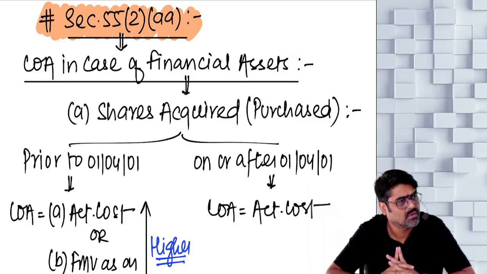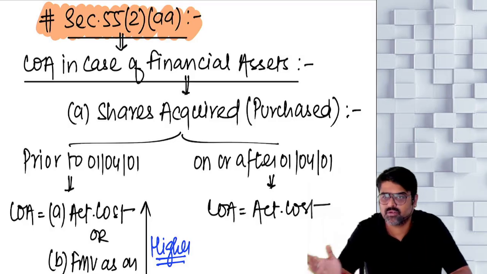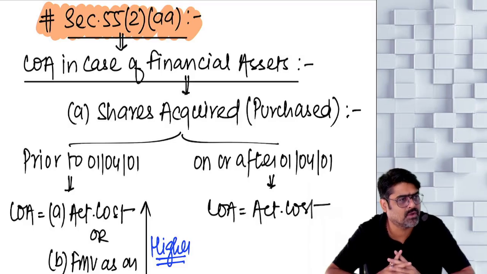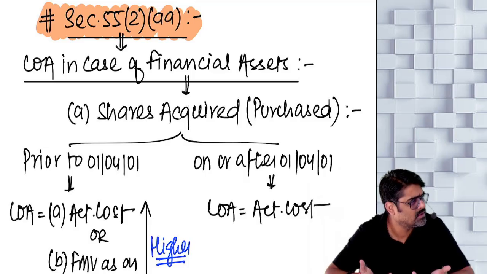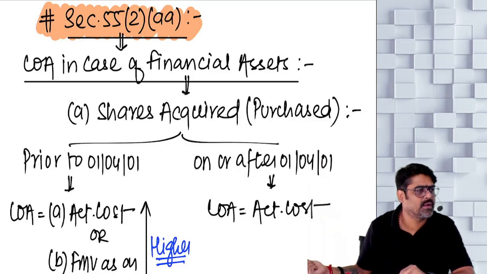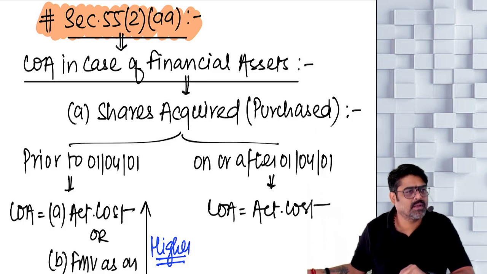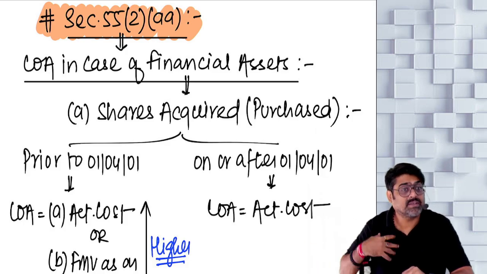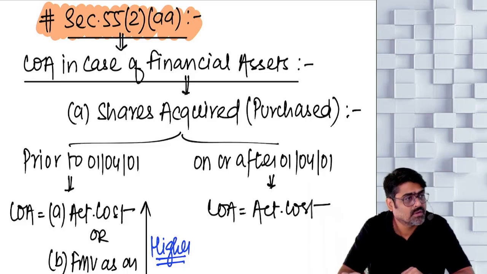No. How come face value? Face value is 100 rupees. You bought the shares for 200 rupees. So cost will be 100 rupees by face value? Where did you get this logic from? Apply simple logic. Whatever may be the face value of the share, what do I have to do with that face value? How much did I pay to acquire the shares?